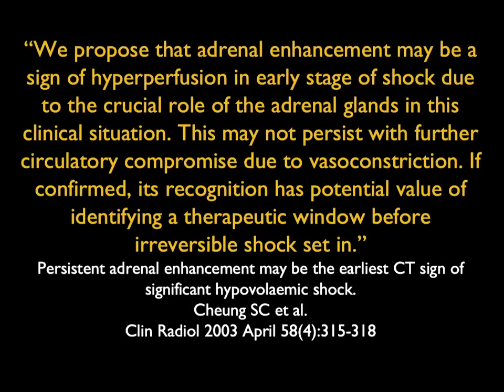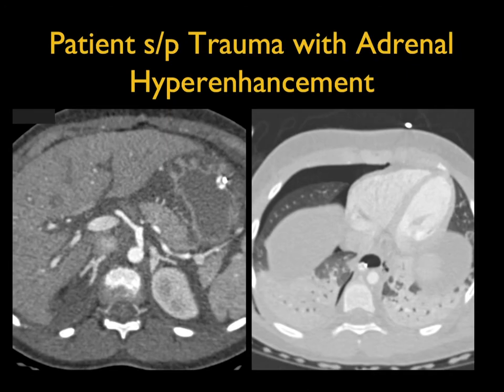Now, the last thing I'm going to comment on in this acute abdomen will be adrenal high brightness, as sort of the canary in the mine. The adrenals, we don't think of as enhancing, though they all do, but if the adrenals are really bright, then you've got to be thinking about hyperperfusion of the adrenals in a patient who's hypotensive.